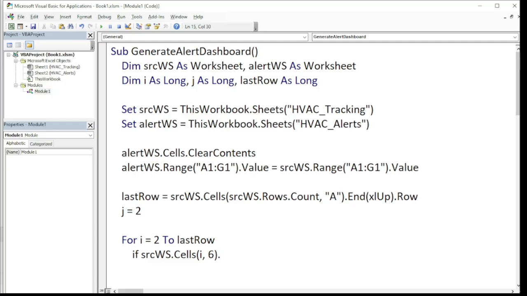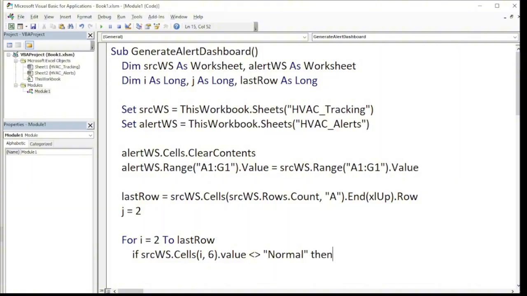Then that value is not equal to normal, because we're gonna exclude the normal status. Okay, so we're not gonna include that in the alerts, because it's normal. So what we're doing is we're gonna get the warning and the critical situations in the tracking of parameters. So that would be normal.